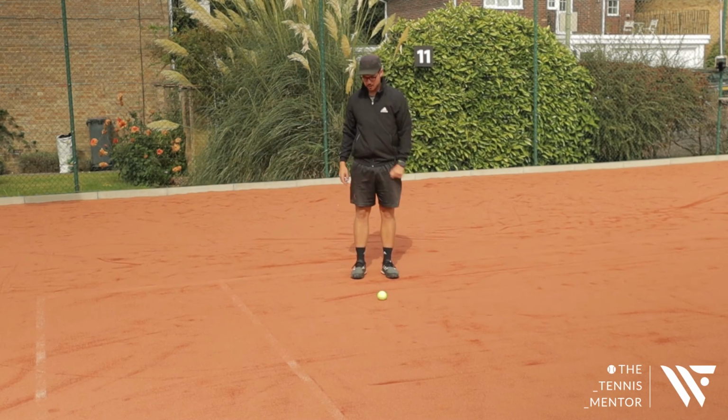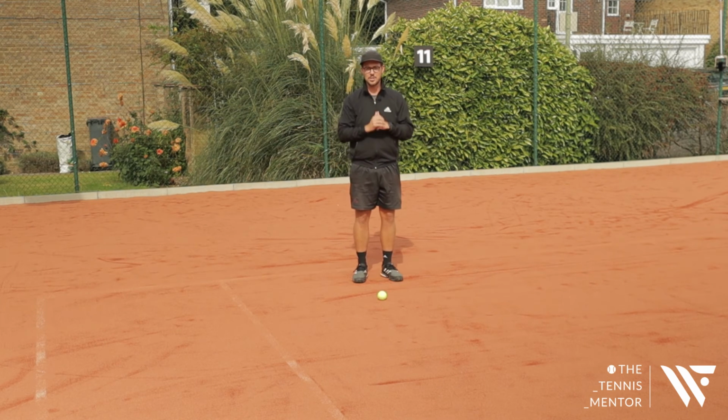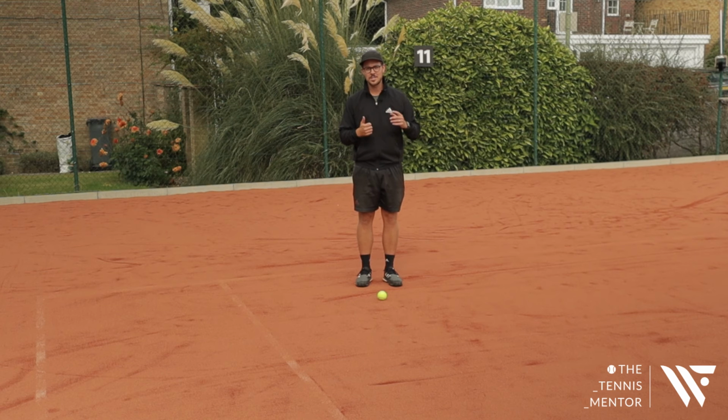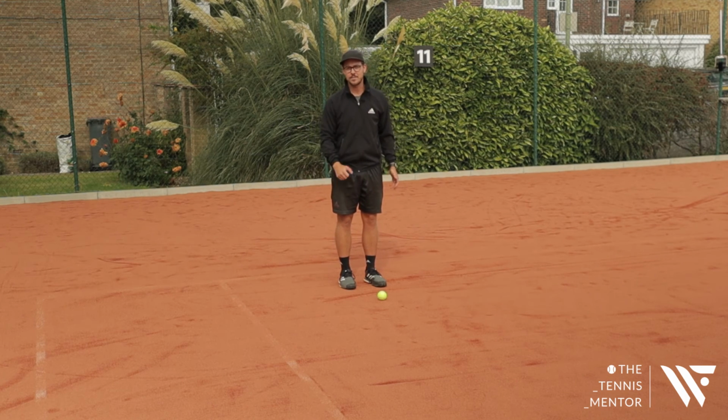If you manage to get your shots to land exactly where this tennis ball is, you will get the maximum score. However, the further from your target your shots land, you slowly start to lose points. Points will also be deducted if your shots land out of the court and also if your shots go into the net. So when looking to get a really good score on drill mode, it's really important that A, you're getting your shots over and in, but B, you're getting them near to this target zone. This target is in exactly the same position on the other corner of the court, 1 meter from the baseline and 1 meter from the singles line.